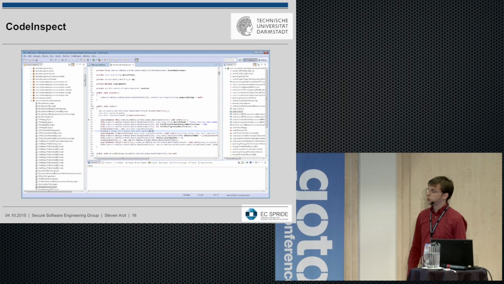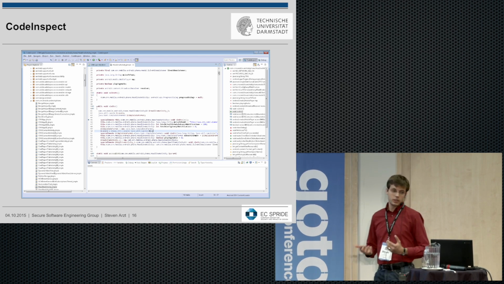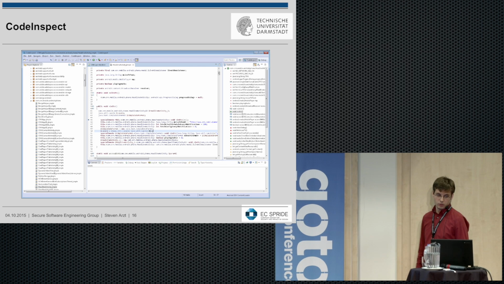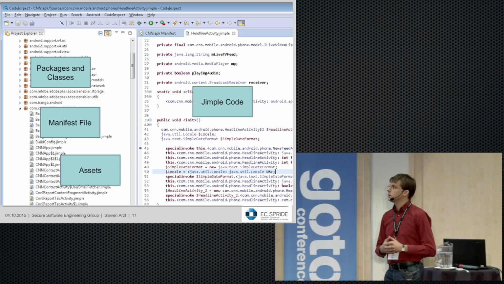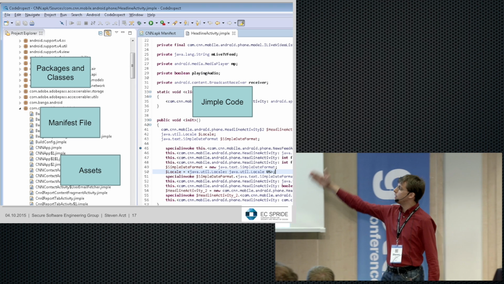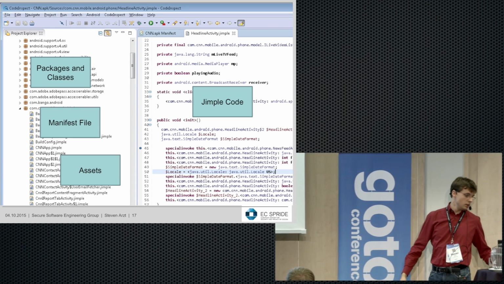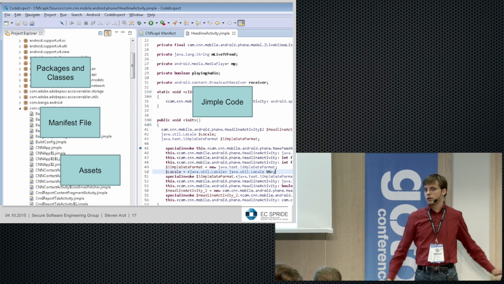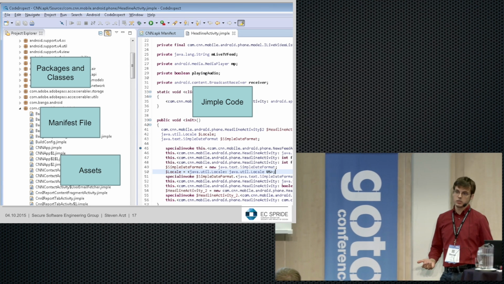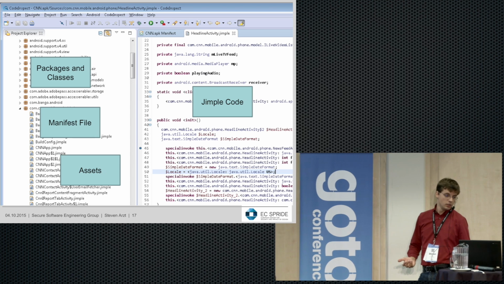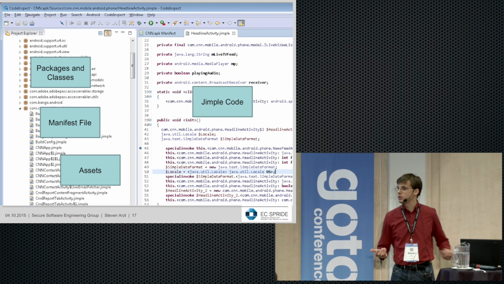So what you do is you import your binary application into the tool. You get the packages and the class names in your normal hierarchy, just like the developer had. You can look at things like the manifest file to see which components there are. You can look at the assets, see if there is anything hidden.